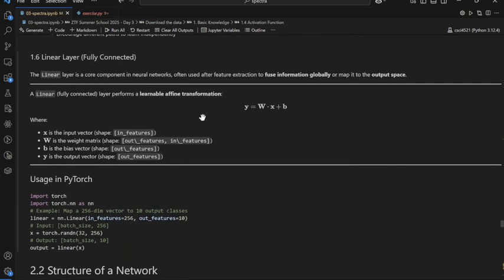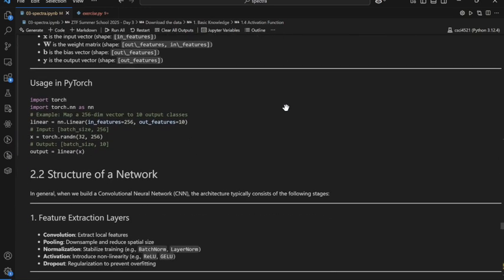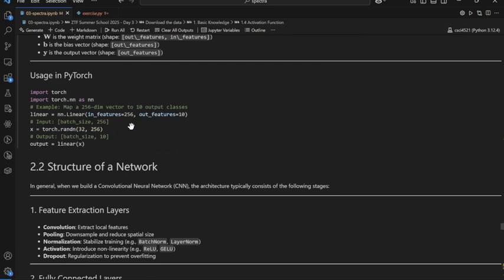The fully connected layer performs a learnable transformation. For example, if the features we extract from the convolution have a length of 256, we can use a linear layer to output 10 classes. Yeah, we use the linear layer at the end of your model.